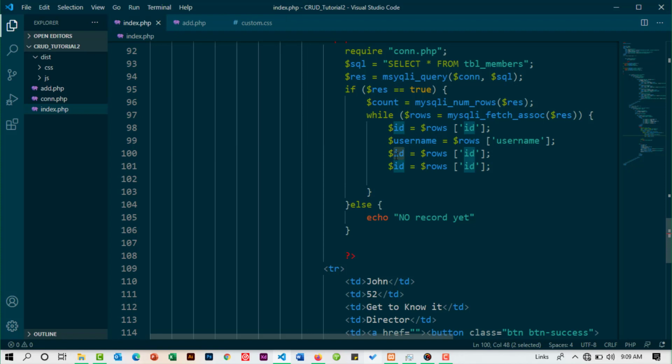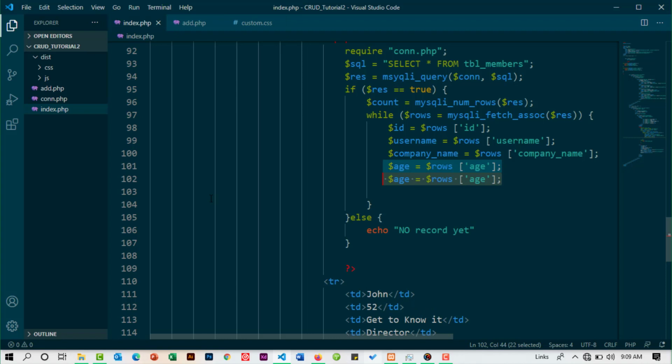So this again should be company_name, as well as this company_name, and we also have age here, so we need one more of these, so we copy and paste that.